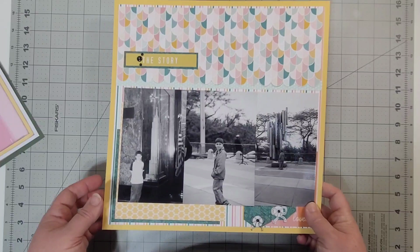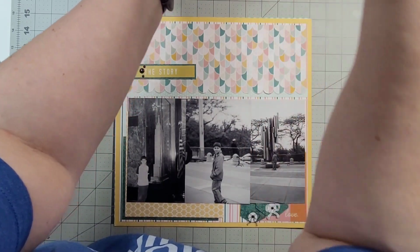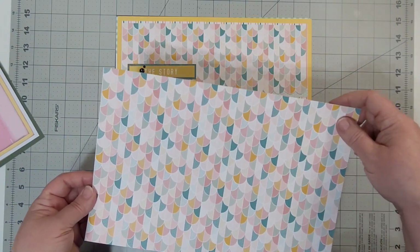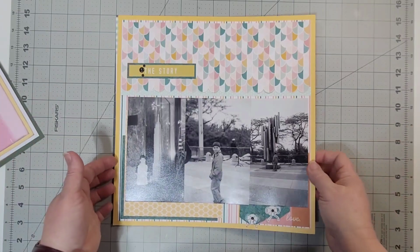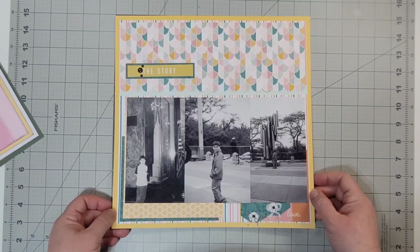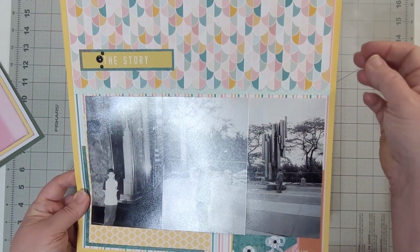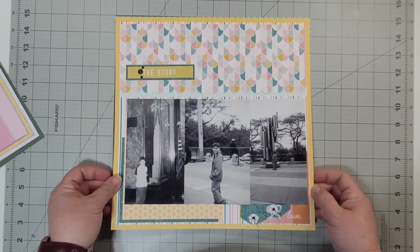Okay. This paper. Oh my gosh. Pardon my reach again. I should have had all this ready. So this is my scraps up here. This is what I have left of it. I think this is one of those papers I will use every square inch of. I love the gorgeous scallop, and when you have a scallop like that, you have to use the scallop. So this basic design is what Maura calls a 2/3, 1/3. Math. So I decided to cut this 4 inches, and then I have this stripe paper that's going the full length that I had cut down to 11.5 by 11, no.